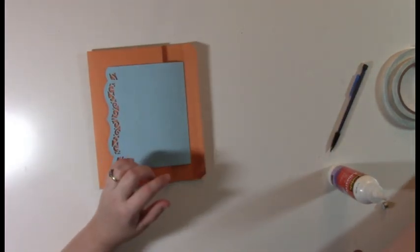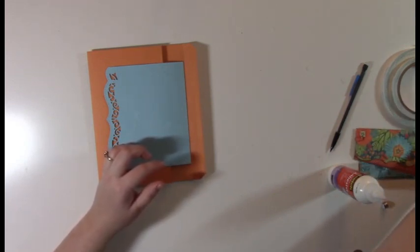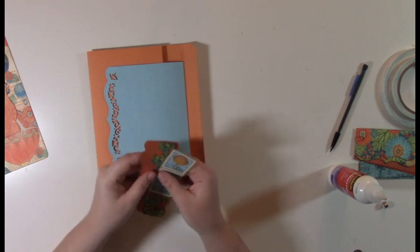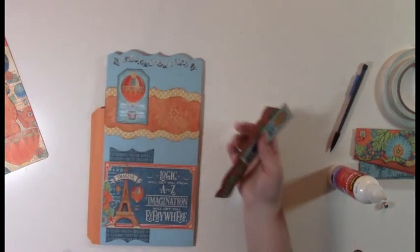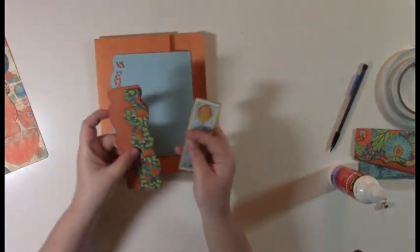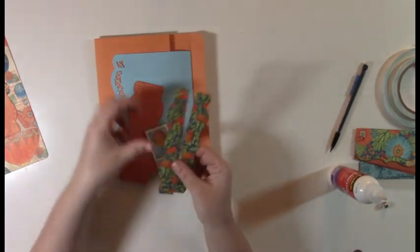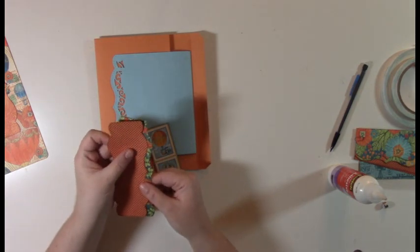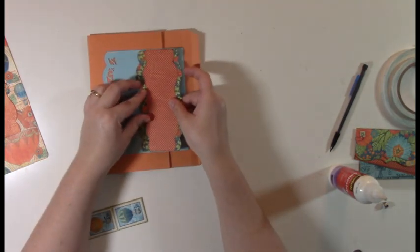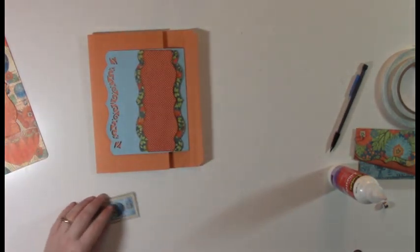Okay, so this front piece, as you've seen in this piece, this is a solid piece, this background piece. Well, to save paper, I had a strip of paper that wasn't big enough, but I cut it in half to be my background. So I'm going to attach this to the back side of my paper and then attach it there. So that's what I'm going to do.